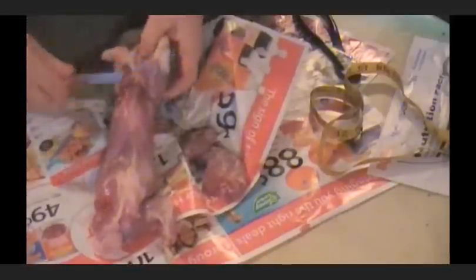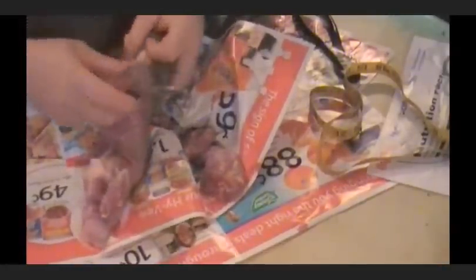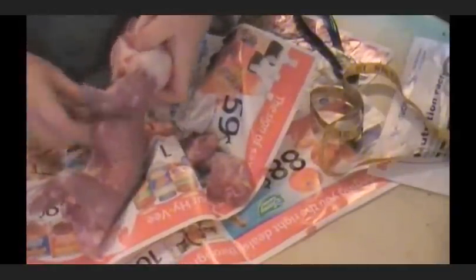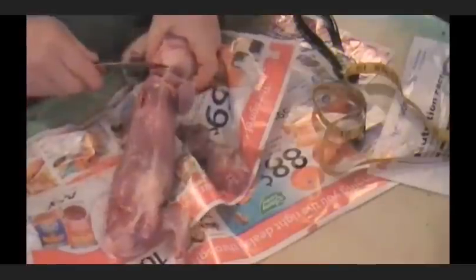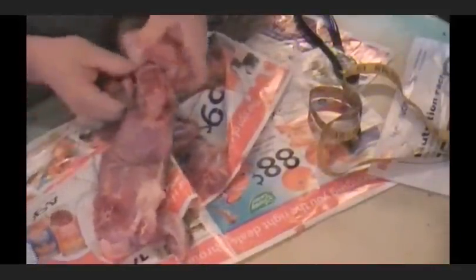Now I can feel when I'm holding him that he's a little bit broke up. We're just going to go ahead and keep going. I skinned one the other day. He was shot pretty good. But it was a little girl that shot it, and her dad wanted to mount it. I said we could work on it. It had about 20 BBs in its head. Nothing you can't work around.